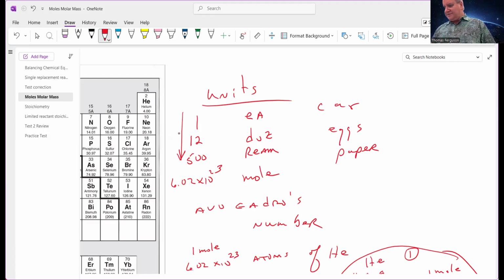Okay. This number, 6.02 times 10 to the 23rd, a guy named Avogadro discovered it. So it's called Avogadro's number. And it goes out a bunch of places, but I usually round it off to three places. I think I mentioned this before, but when I was in school, in both high school and undergrad, we had slide rules, no calculators. And the slide rules were 3 sig figs. So I think all the time in 3 sig figs. So 6.02 times 10 to the 23rd is 3 sig figs. You'll notice a lot of my problems are 3 sig figs.